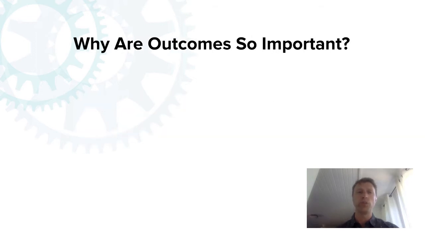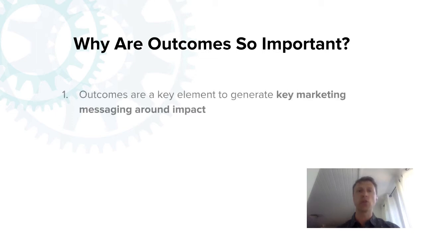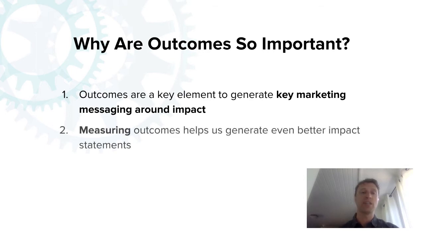So there are two really important elements to outcomes. First, they are closely related to generating marketing messaging, which produces better marketing campaigns, and that's really important. We'll dig into this shortly, but we're starting to get a lot closer to the concept of how we build better marketing campaigns. And then secondly, outcomes are really important in terms of measuring. And when we generate marketing impact statements, measuring is extremely important.